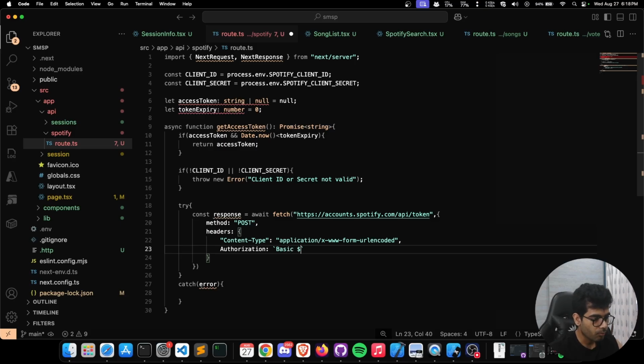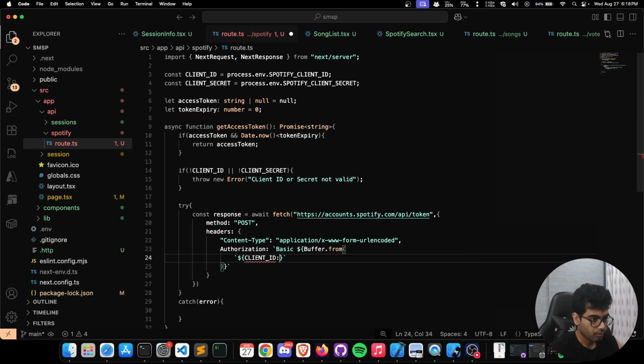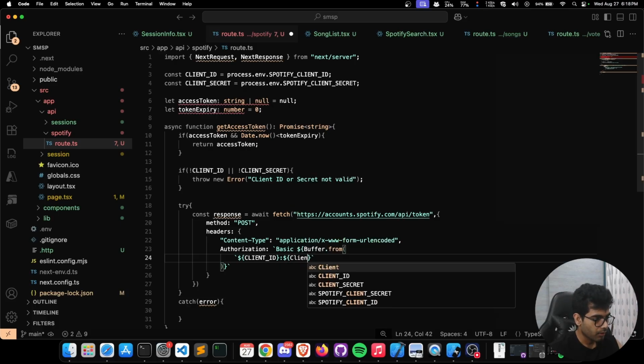and this is going to be Buffer.from, and inside from we get our client ID and then client secret.